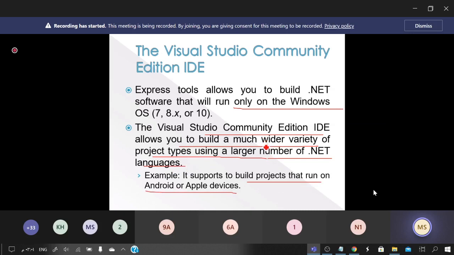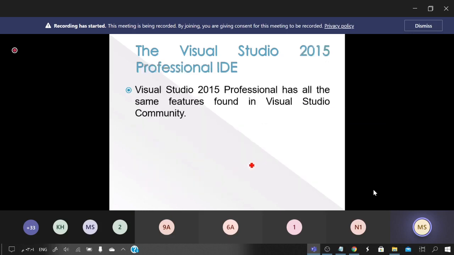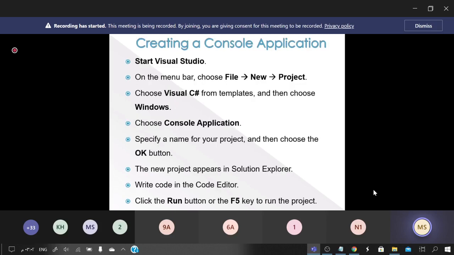If you are looking for mobile applications and all, you can use this Visual Studio Community Edition. Visual Studio 2015 Professional IDE you can use. Now I think you will get the 2019 edition of Visual Studio, right? You can use that to build applications.